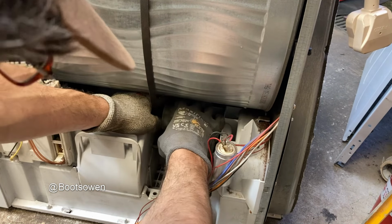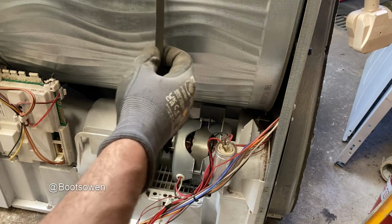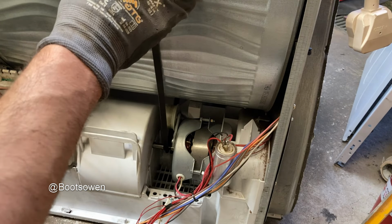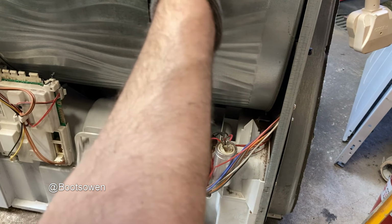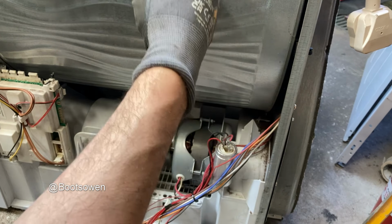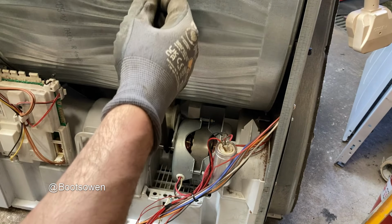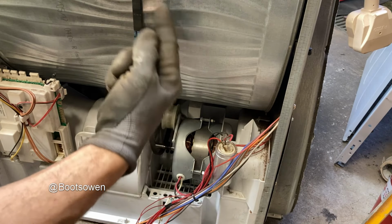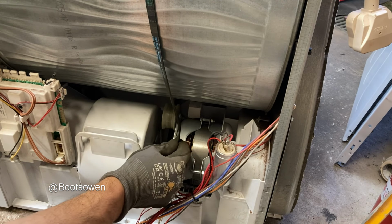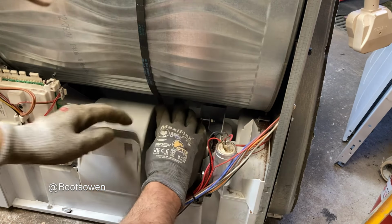I'm guessing that the belt needs to go back around. So I need to make sure it's straight first, which it isn't. Now I think it's straight. Okay. What I mean is it hasn't got a twist somewhere up along the line. And somehow I've got to get it over this pulley, which I think will be fine.